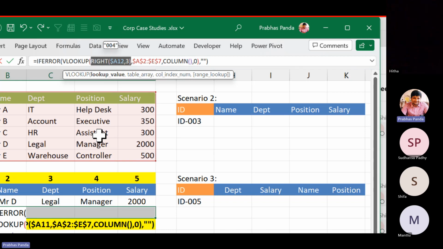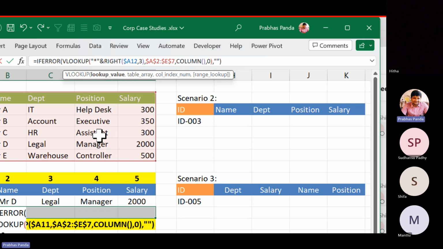Now, whatever is before and after is immaterial for me, but it should pick the value. For that, what I need to do, I have to use the asterisk symbol. So asterisk is a wildcard character, and to define that, we must write it within two double inverted quotes. Then we need to use an ampersand over here.